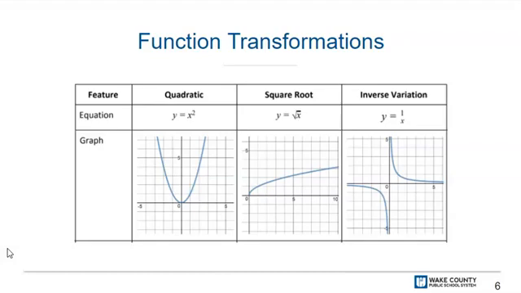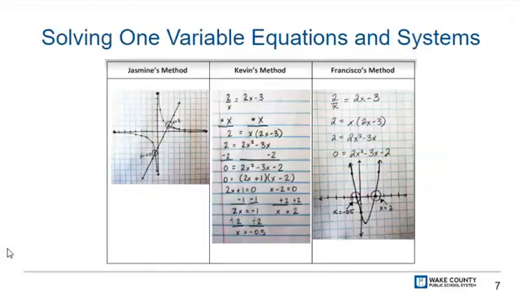In Lesson 6, you will apply what you have learned about function transformations to write equations of square root and inverse variation functions when you are given a graph of a function. In Lessons 7, 8, and 9, you will solve inverse variation and square root equations. In Lesson 7, you will develop strategies for algebraically solving these equations. You will critique solving strategies and reasoning of others, and you will discover extraneous solutions.